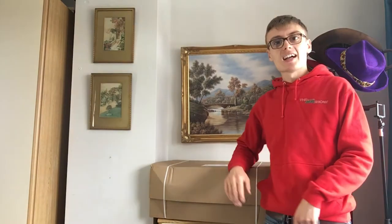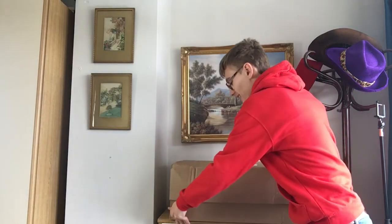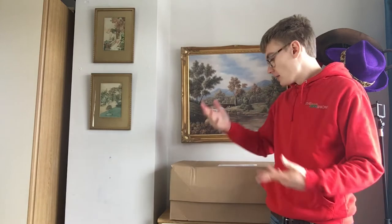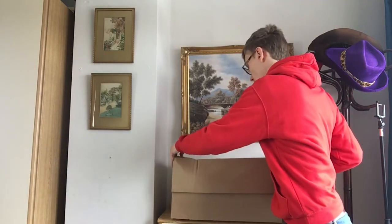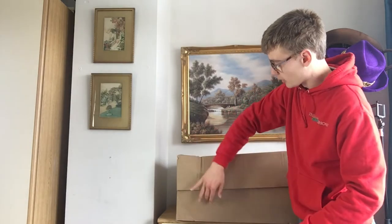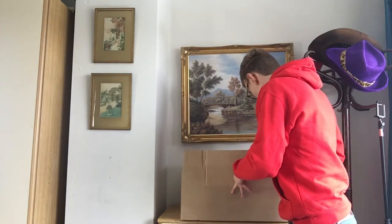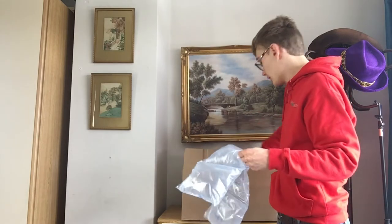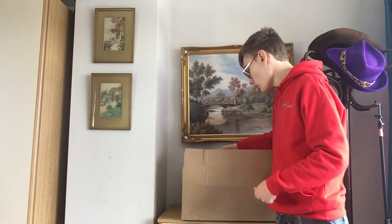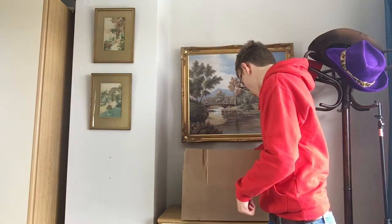I've got another two of the same free gifts in this big box here. Let's open this one — I don't like the look of it because there's a dent in the side. I don't really want the sets to be damaged, but if it's really bad I can sort something out with Lego, like sending one back. It doesn't look like crazy damage though, and bear in mind there are two layers of cardboard. We've also got some air sacs in here — I love those for my reselling business.